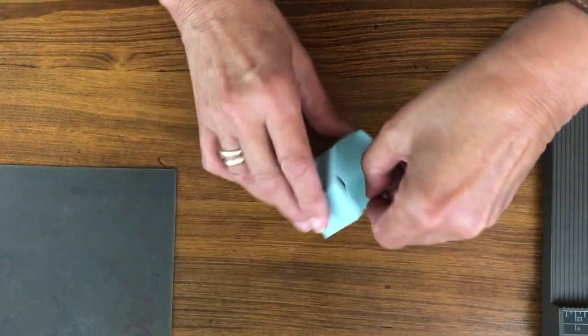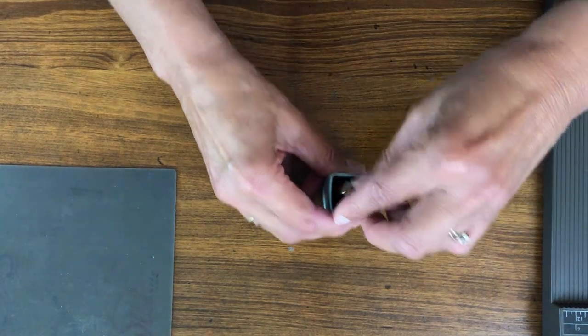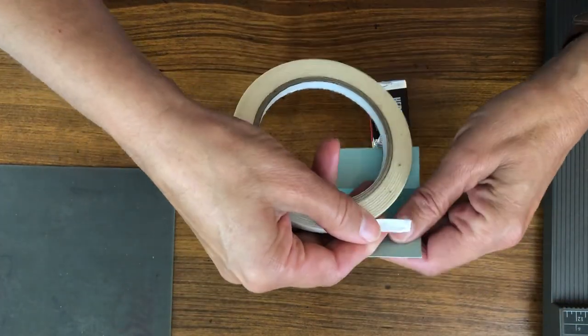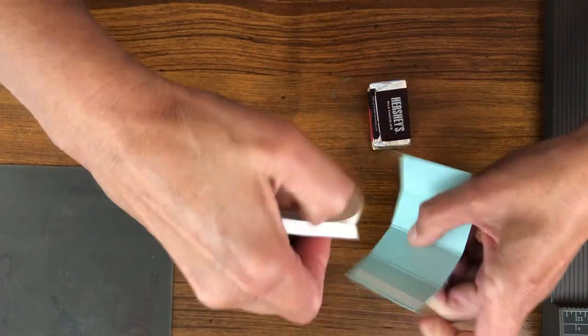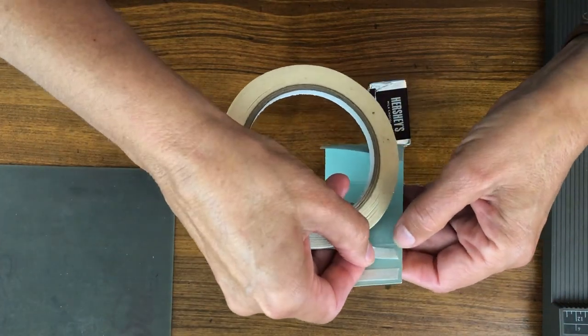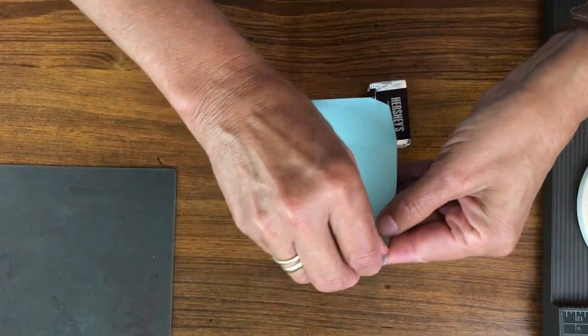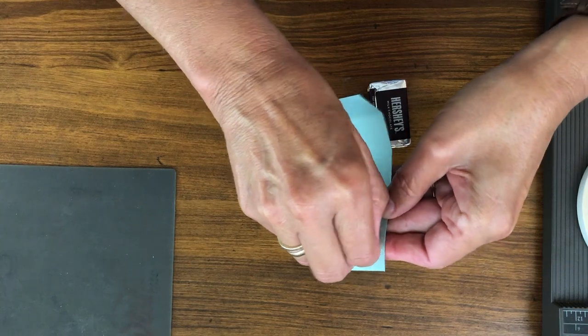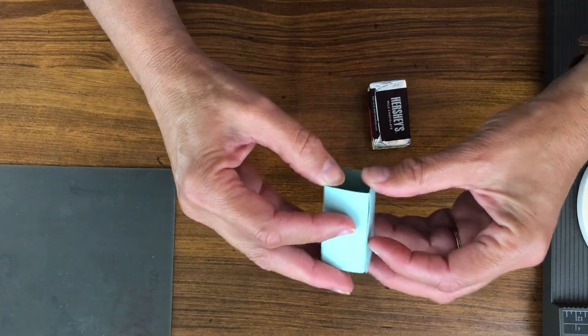So as you can see when it's going to fold up it's going to be just the right size box to put these little things in. So I like to attach this with tear and tape but you can use anything, you know, you want it to be a little stronger than snail. It matters a little more on a 3D item here that might have a little more pull and put on it. Okay, so here is my first step.